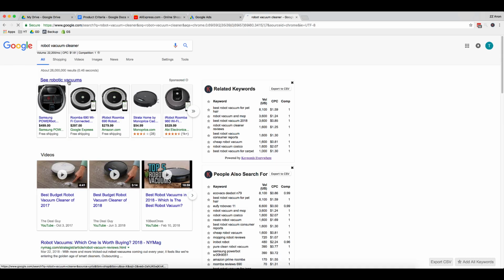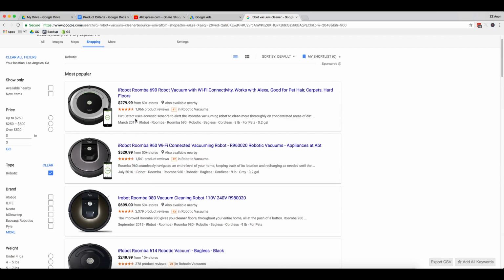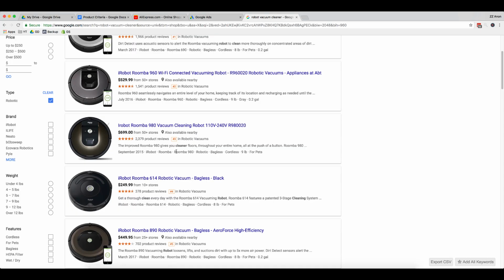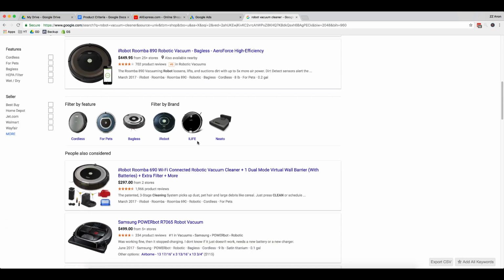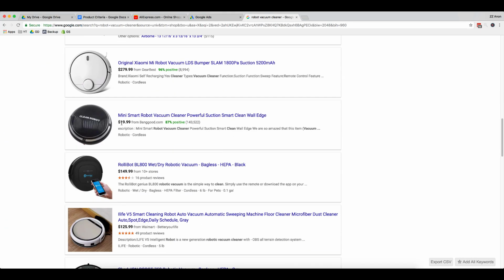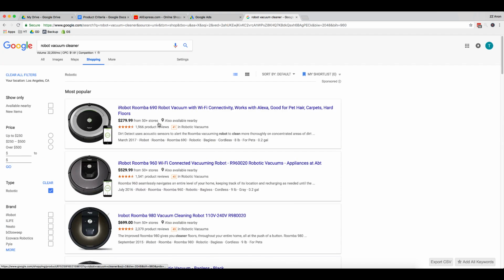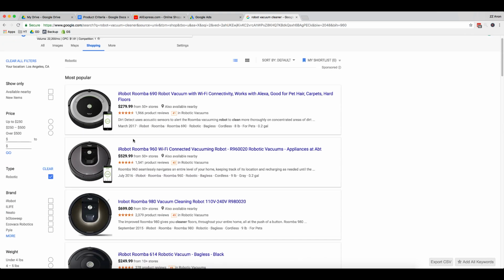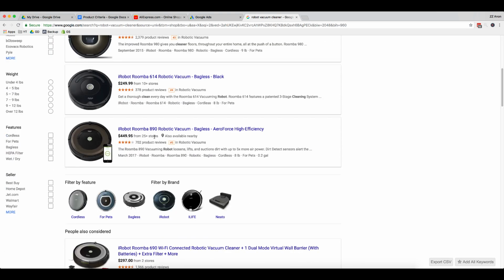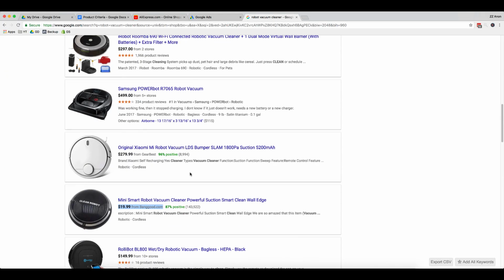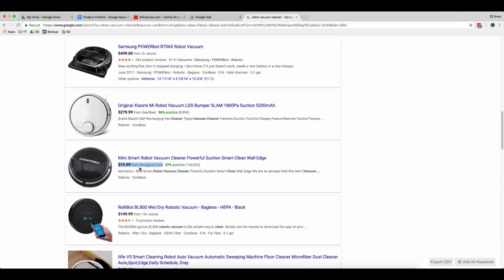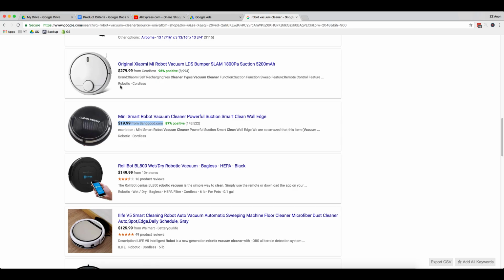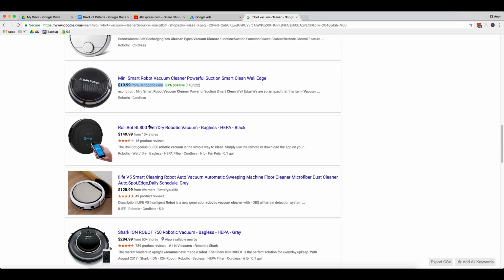And if we open this up, a lot of the prices here are very high ticket, like over $200. I'm just going to have a quick look at the prices here. You can see we have some really, really low price points. When people want to buy a robotic vacuum cleaner, they're usually going to be in the market for a high-end one, like one of these $600 ones, or a really cheap one, like $20. I think $20 is quite cheap, but there'll be other people in the market for vacuum cleaners under $100.